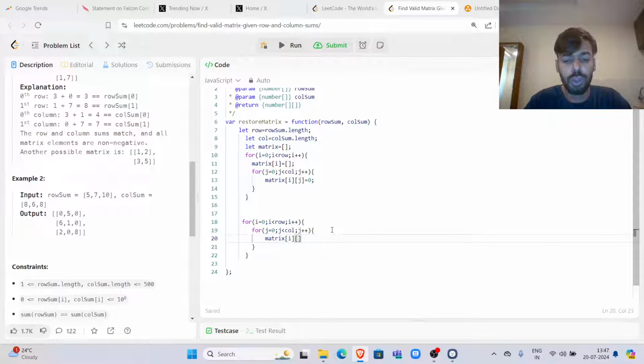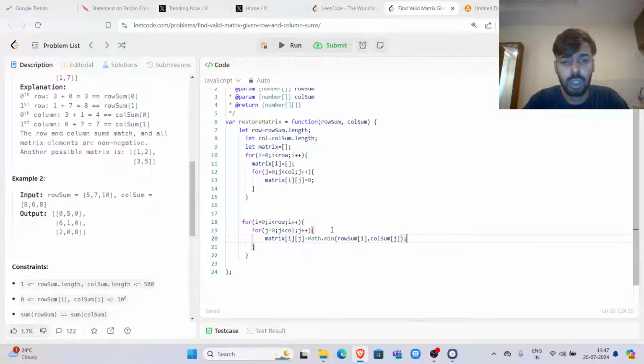What will be the value of matrix[i][j]? The minimum value of row sum and column sum. So I can do Math.min, and here I can do rowSum[i], and similarly colSum[j], the minimum value of row sum and column sum.